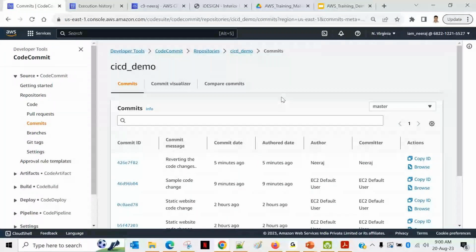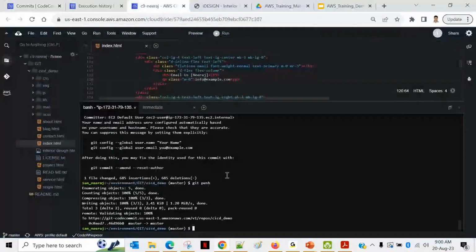There is no difference at all. Not even 1% difference. Any command which you run on open source Git, the same command you can run on CodeCommit. If you noticed, I used all the commands: git push, git commit, git add, everything. AWS CodeCommit is Git based only.